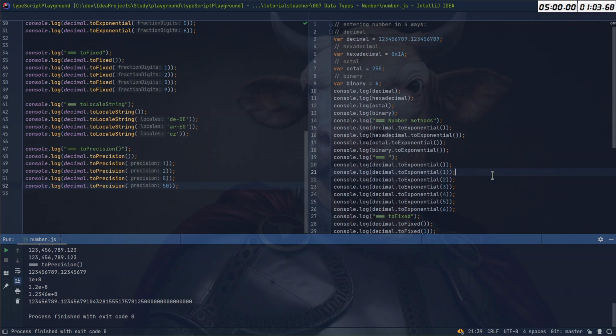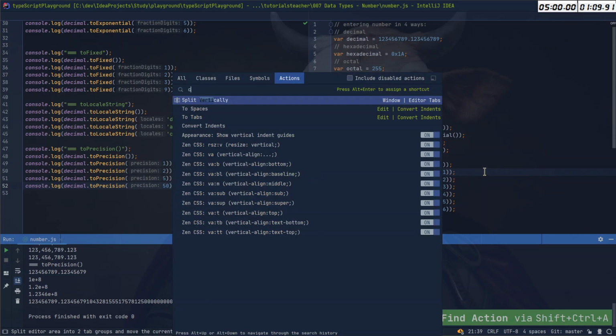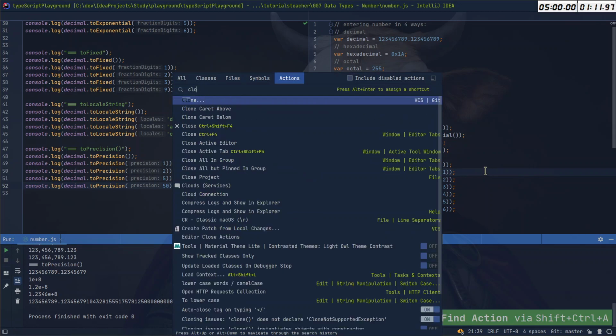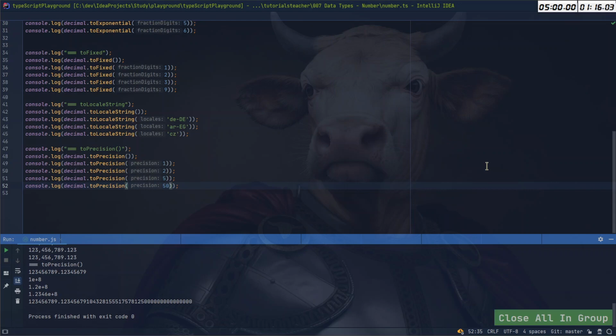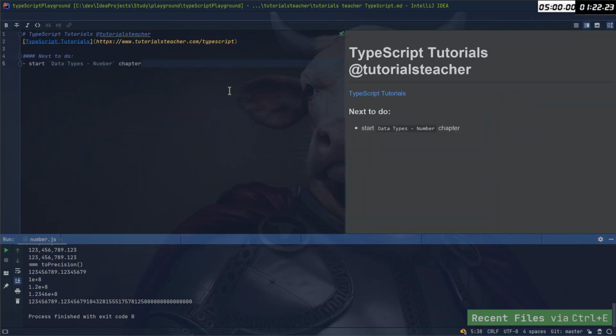All right, time to edit our MD file. So I will close all in group. Then I will switch to the MD file. And we will say what is next.